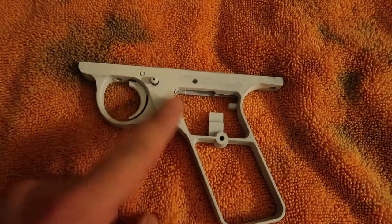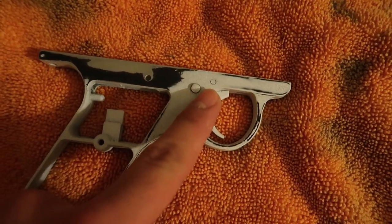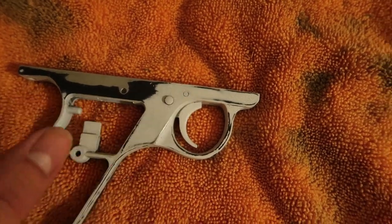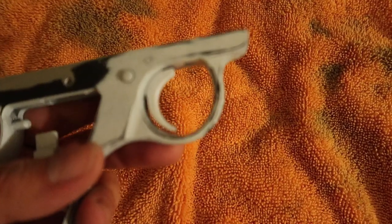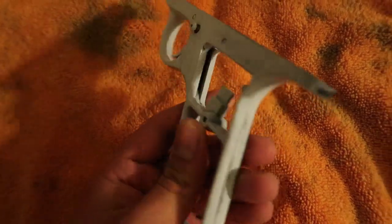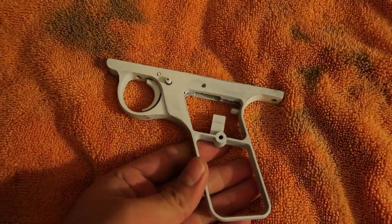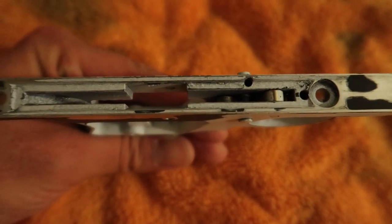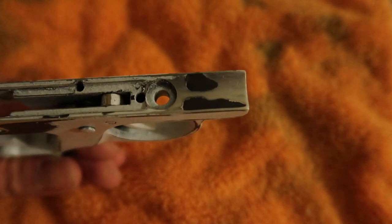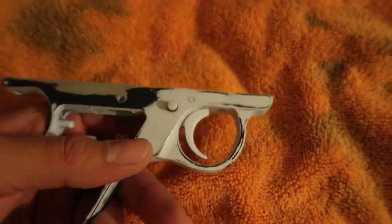That should be all good so that I can then paint it white. Make sure you comment down below what color should I paint this. I don't know if you can take out the trigger, but I think I'm gonna need a pin punch to knock this pin out because the trigger is chrome — sooner or later it's gonna peel off anyways. I'm not too worried about the trigger peeling. This is all ready to go right now, so I'm gonna go prime it. Here's the top area right here — these little sections were peeling up also, but everything should turn out good now. Let's go prime it.